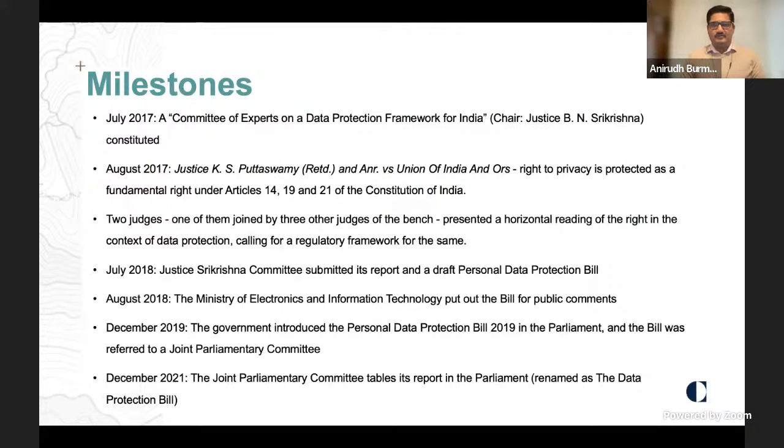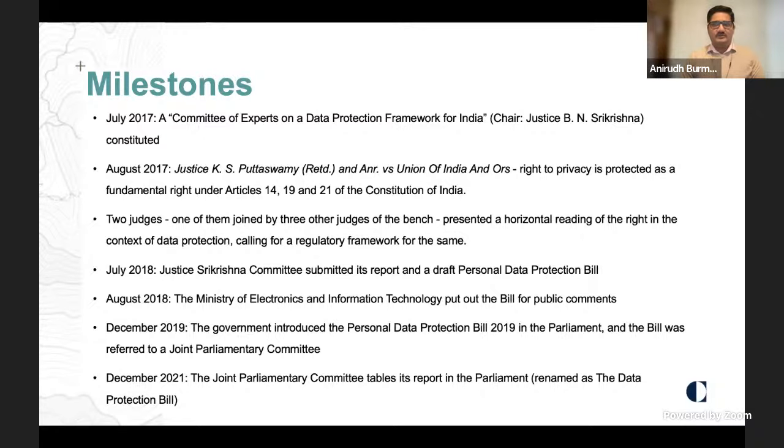So in terms of the key milestones, there's been a lot written and talked about the need for a privacy law for a long time in India. There was a 2011 committee also set up that published a privacy report. But the more immediate impetus for this bill actually started with the judgment on privacy. And at around the same time in 2017, a committee of experts headed by Justice B.N. Krishna was constituted to look into this issue of data protection framework for India. And in 2018, they put out a report recommending that there should be a comprehensive data protection law. And they published a draft data protection bill, which was then circulated widely.